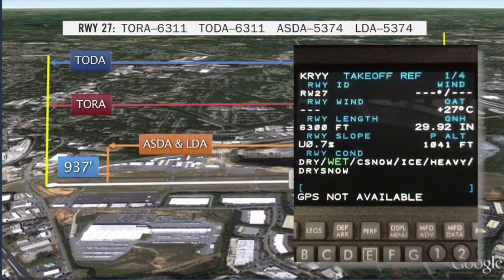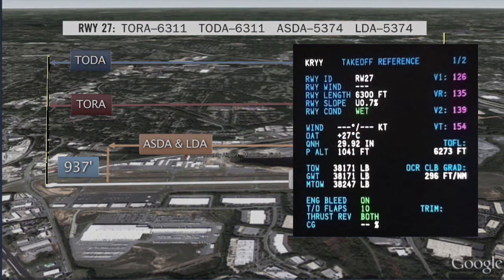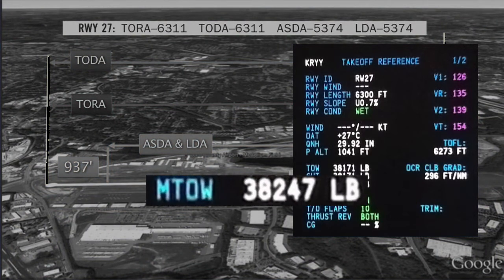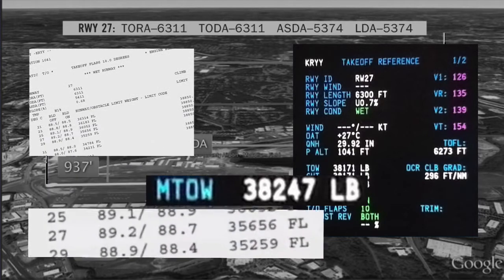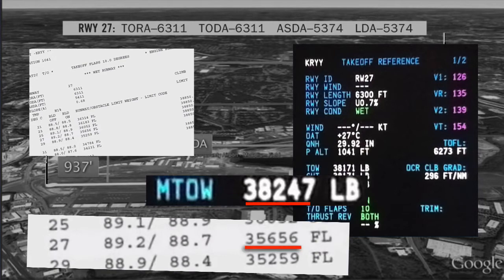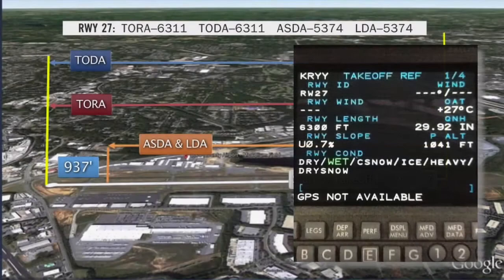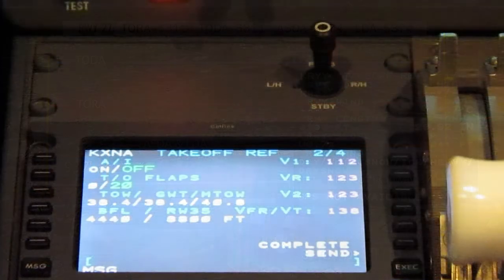However, if we load KRYY into the Collins 6100 FMS, the runway length shows up as 6,311, not 5,374. In this situation, if you allow the FMS to calculate performance data based on this value, you could generate erroneous takeoff numbers. Also, in this example, you're likely to see a disparity between the FMS numbers and the AirInc Direct numbers. Since the shorter accelerate stop distance available is the limiting factor, you may want to update the FMS to reflect that.